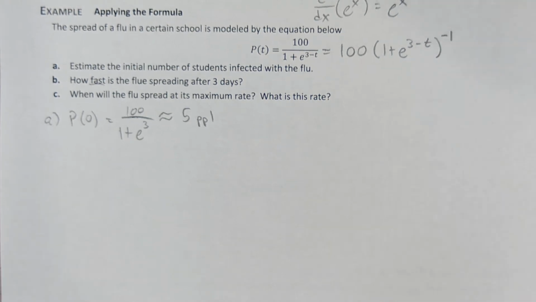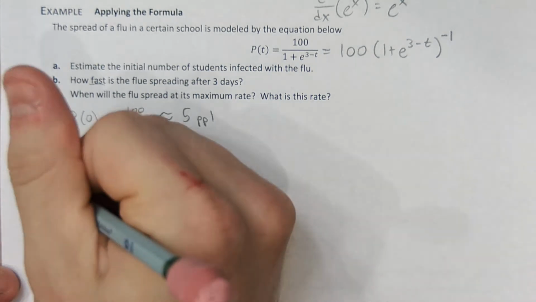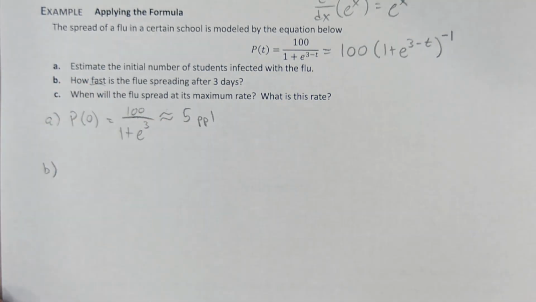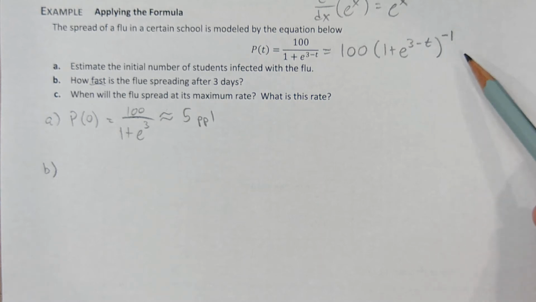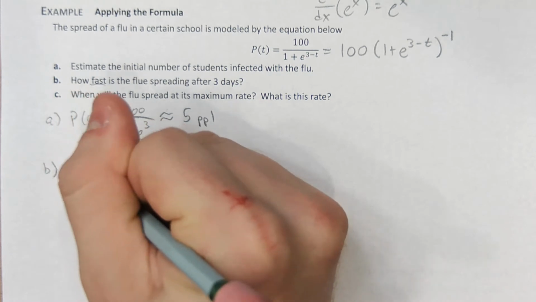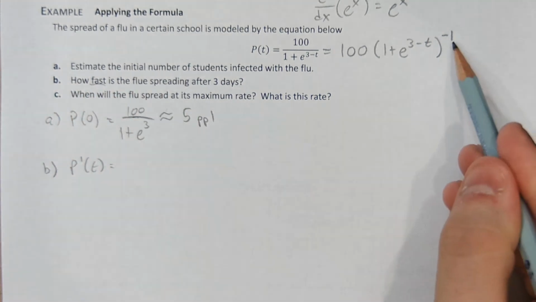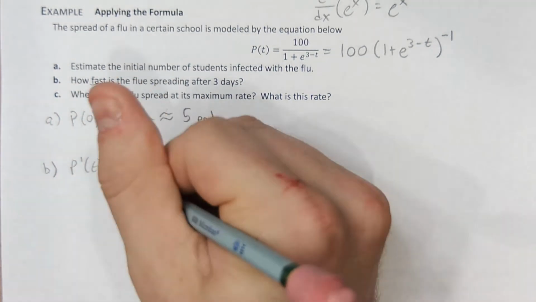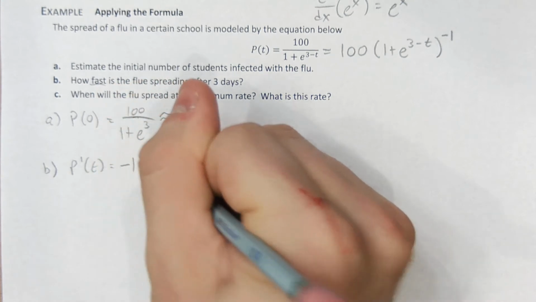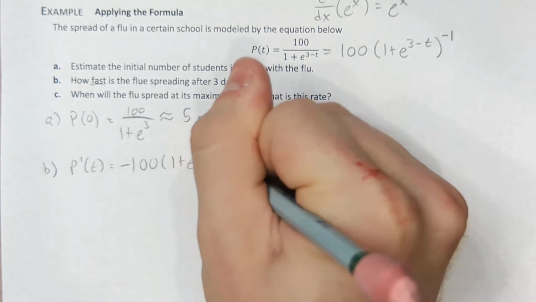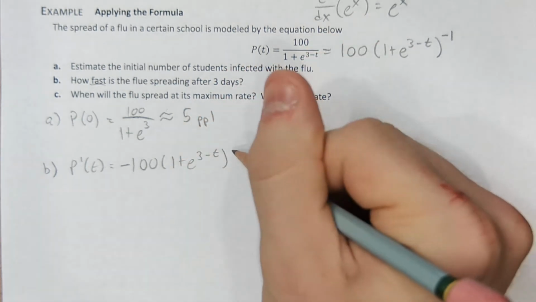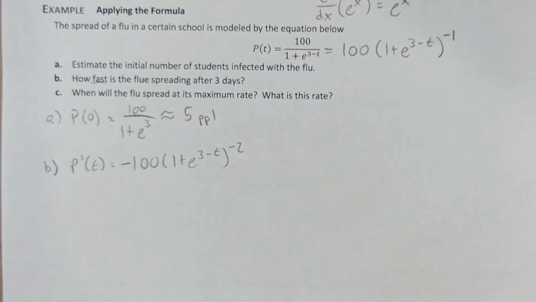There we go, and believe it or not, that does make it easier to find its derivative. So for part B, when we go to find the derivative here, we're just going to follow chain rules with power rule stuff. So first things first, P prime of t, you're going to bring this -1 down to the front. Don't touch the inside. Decrease the exponent by 1. And then chain rule says that you have to multiply by the derivative of the inside.